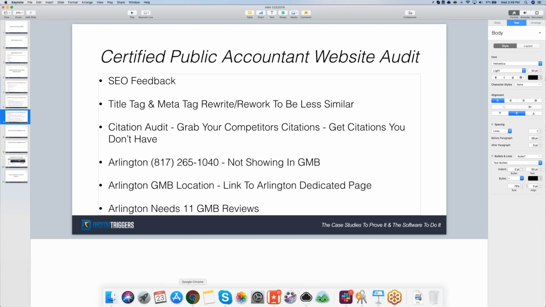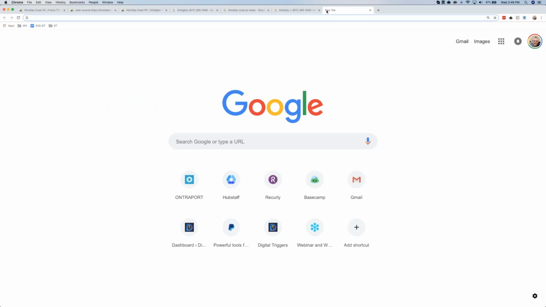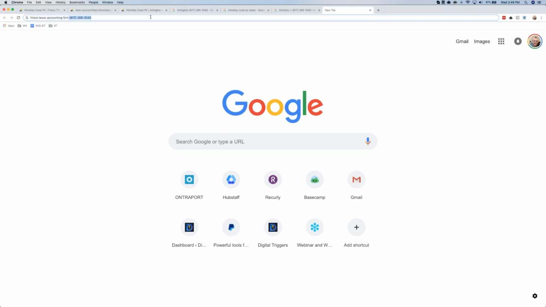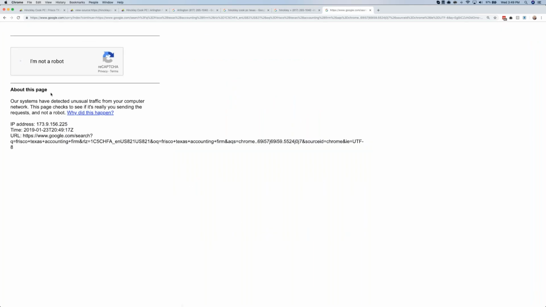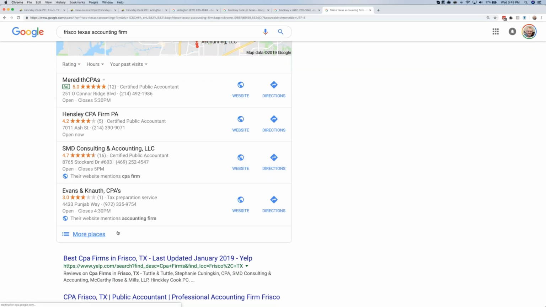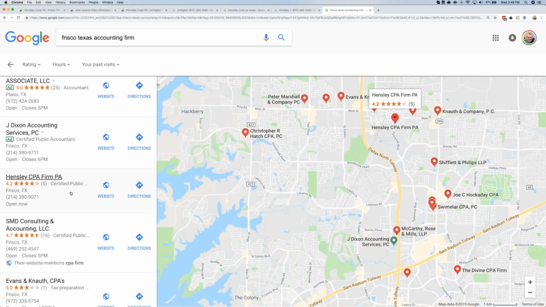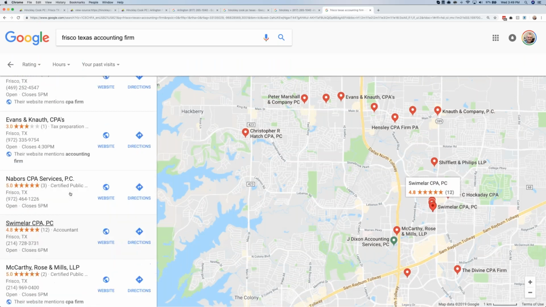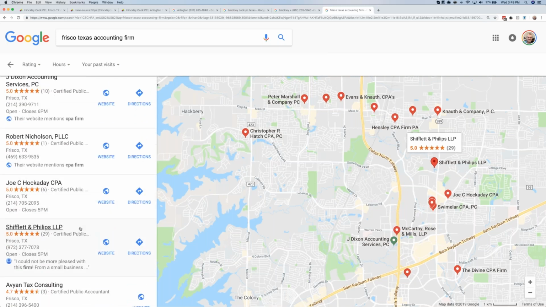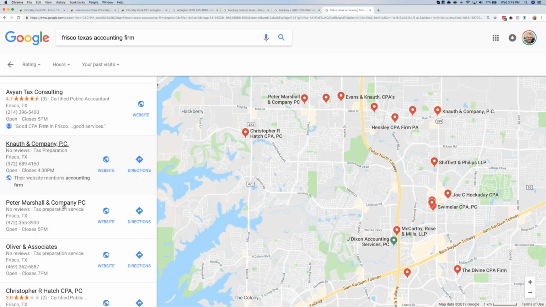Okay, so then the only thing we didn't look at is in GMB, kind of where this thing's ranking. So let's do a search for Frisco, Texas, accounting firm, and then let's specifically look at GMB and how they're ranking. Google loves me. All right, so yeah, 16 reviews. You probably want to pop up to 20 or so reviews in the next, I would say, 60 days, kind of overall lift the account so that you make everybody else shadow you in terms of your number of reviews.